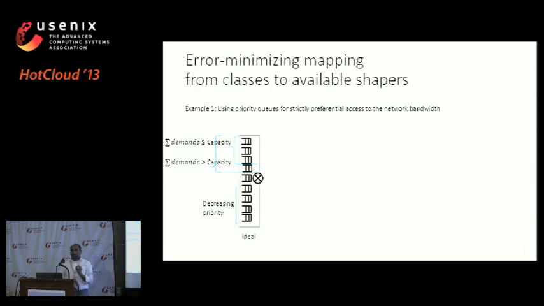So if this is the case, all you need is 3 priority queues. You map the first 3 onto the top priority queue, the fourth guy onto the middle one, and the bottom 5 onto the third one. Clearly, this is also in strict priority order, so this guy is going to get no service. This guy, the fourth guy maps here, he's going to get whatever remains after the first guy is done. And the first guy has demands that are below the capacity, so he's going to get all the demands met.